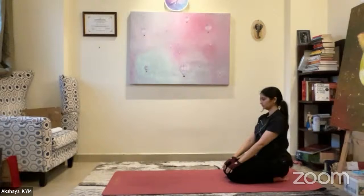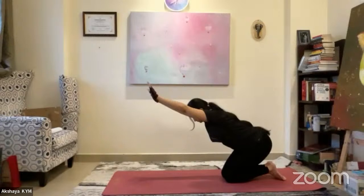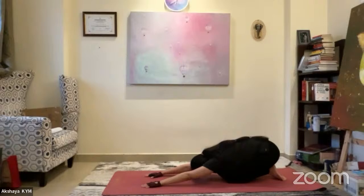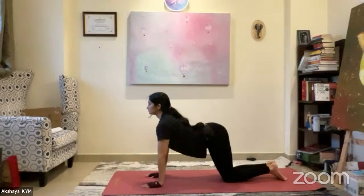Let's start. Inhale, arms up on your knees. As you exhale, bend from your lower back. Place your palms on the floor, shoulder width apart. Inhale, hip up, move forward, gently arch the back, look up slightly. Exhale, take your hip back towards your heels.